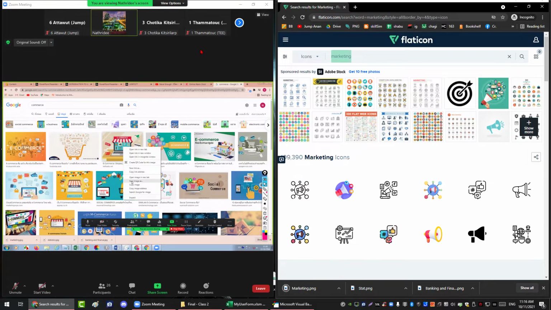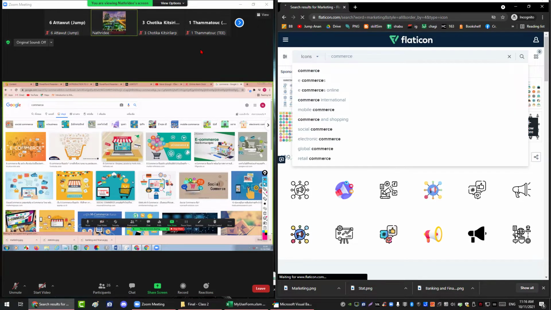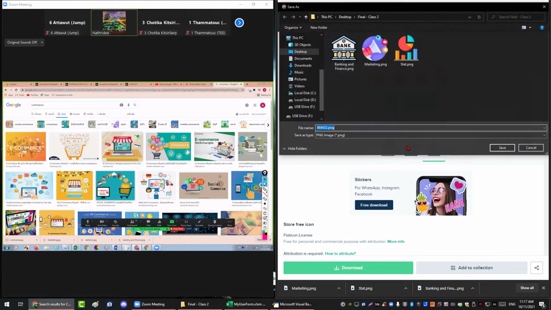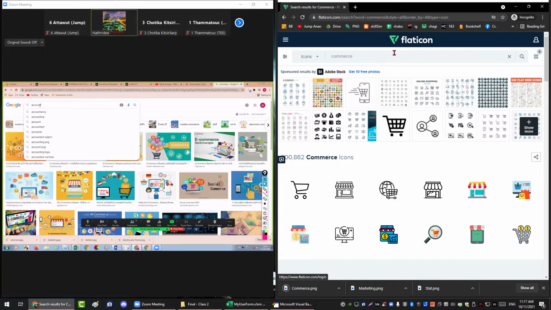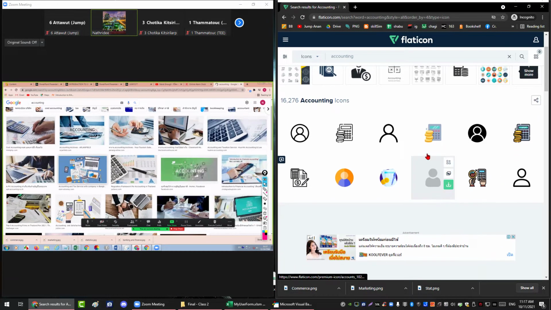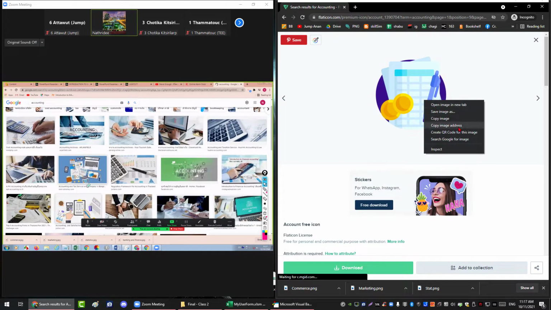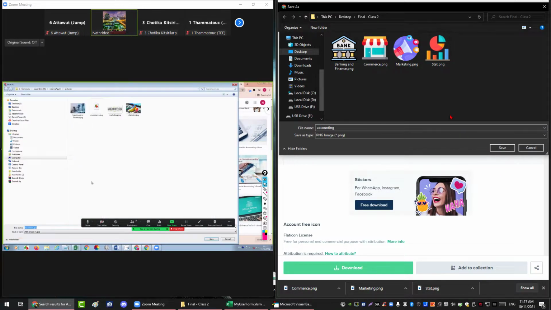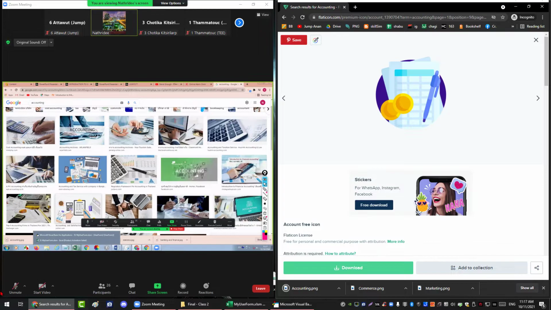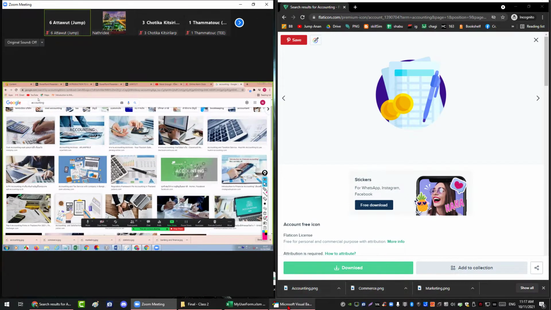Save image as. And what else do we have? Accounting. Suppose that I put accounting here. Is it enough? How many faculties? How many departments? 5. Okay, suppose that we just have 5.